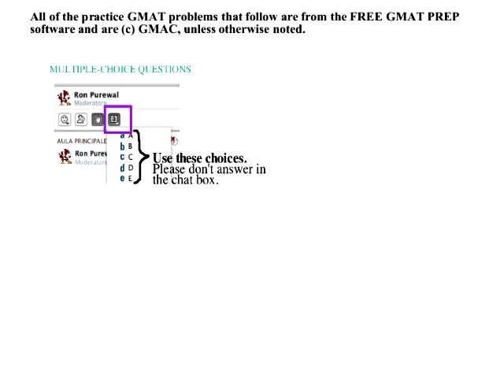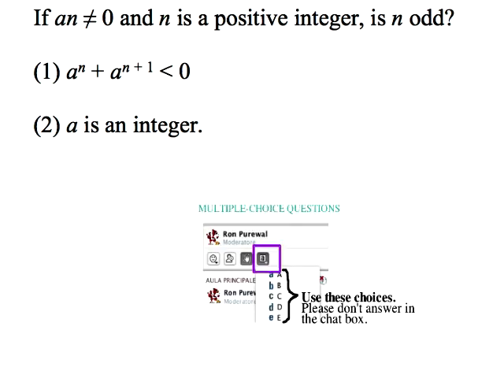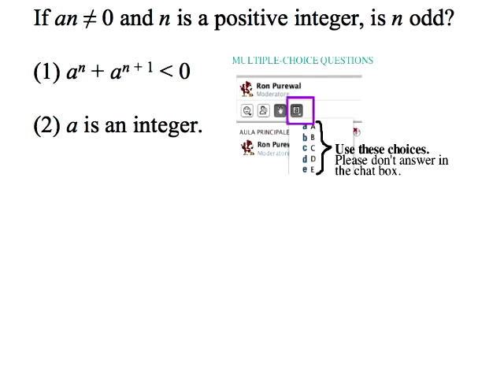Let's do one. How about this one? Remember, when you have multiple choice questions, please indicate those choices in the right place. This is data sufficiency. We do assume that you have a certain degree of familiarity with the data sufficiency answer choices. So this is data sufficiency. All right, give it a shot, please.